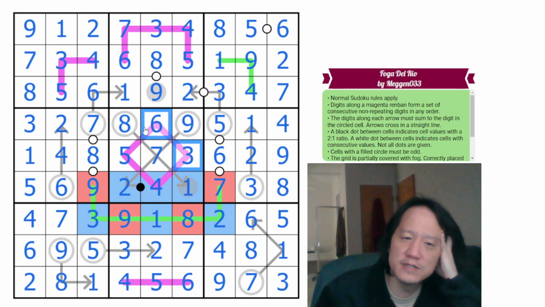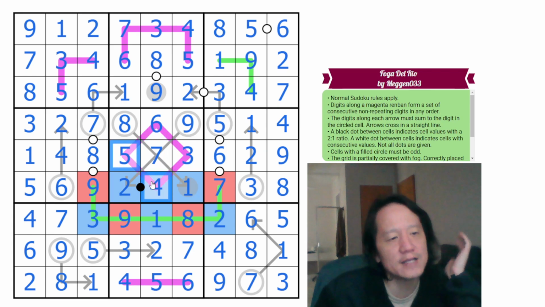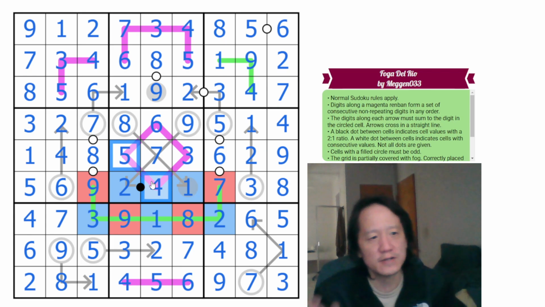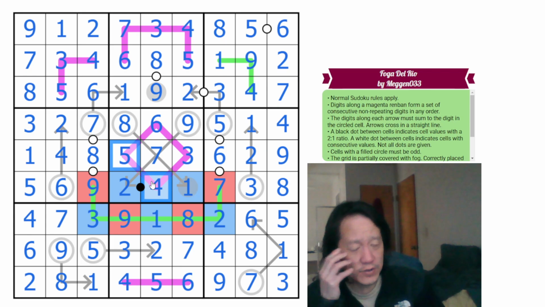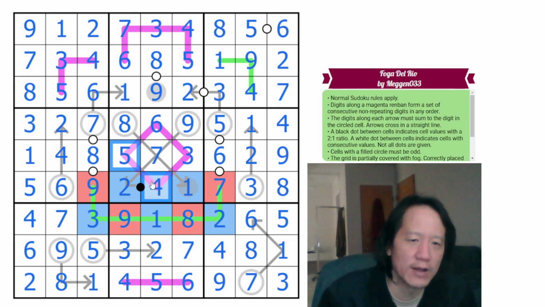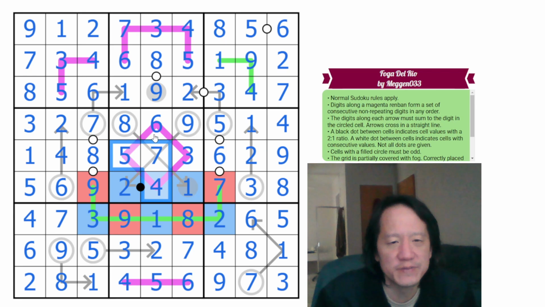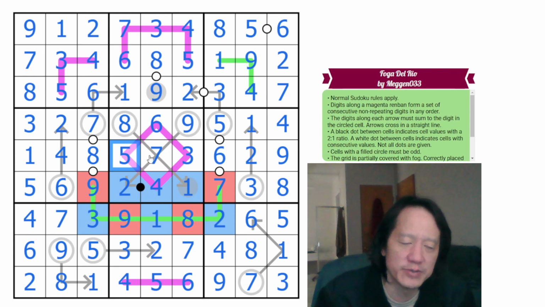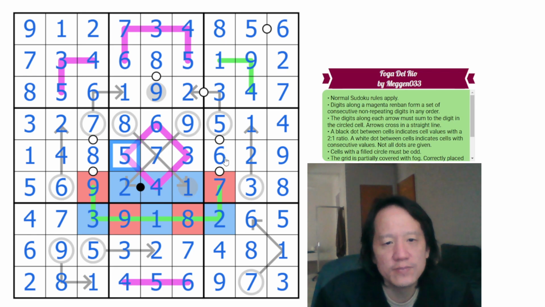I don't know, this didn't feel like a very easy puzzle. I mean, it's nothing hard, obviously, but you did have to go through a lot of paths to figure out what could and could not be in certain cells, how restricted certain cells could be. I would consider this an easy level puzzle, but not a very easy one.